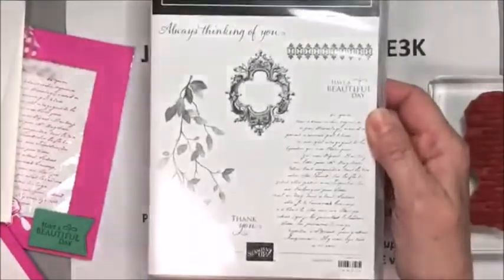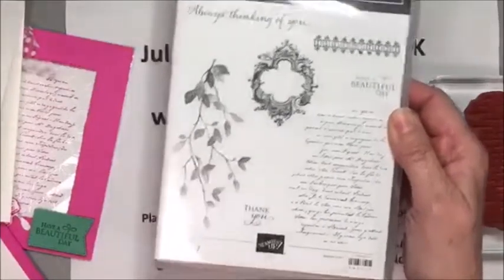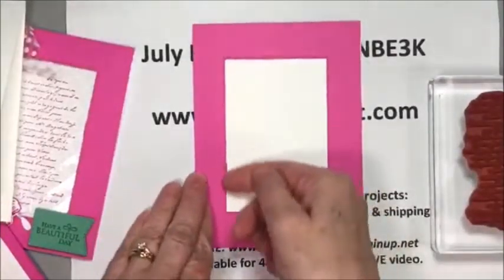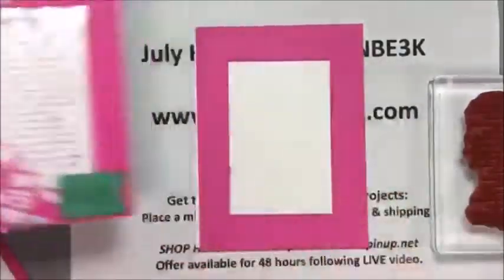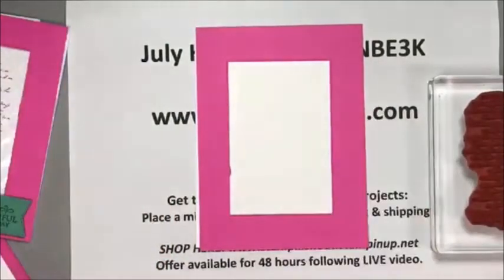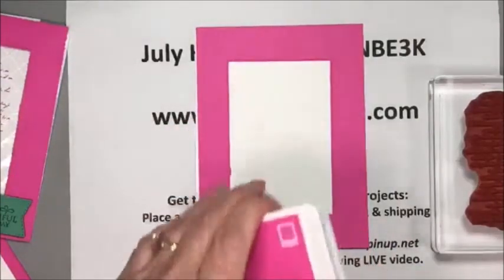This is one of my favorites. I just think it's just so subtle and pretty, and it just really adds a lot to your card, and you can use it in so many ways. So actually, when I got this card done, I thought, well, it needed something, and that's what made me do the little stamp that I'm going to do right now. So let me bring in my Magenta Madness ink.